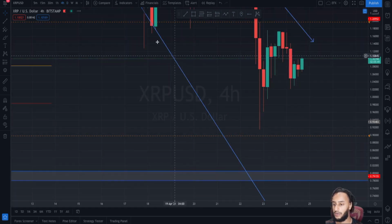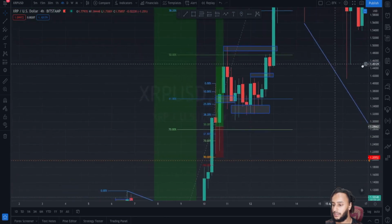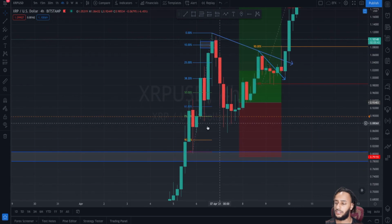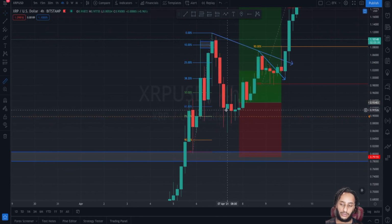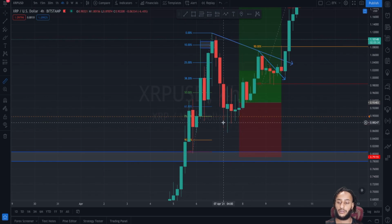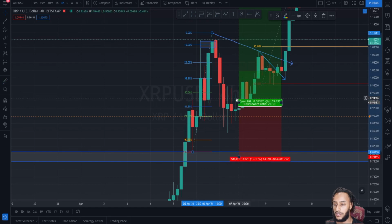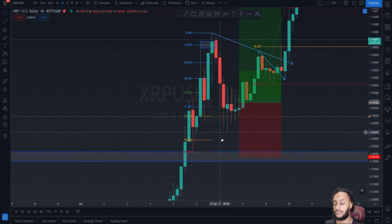So I went to the 4 hour, taking my time with it. Then I saw retracement, and at the 70 I was going to get in, but it's cryptocurrencies, so I wait till the candles close. As you can see, there were so many rejections. 1, 2, 3, 4, 5 candles showing rejection to the downside, so that's a strong sign of a buy. Buyers pushing it up to the upside. So you can see right here, I entered around the 61.8% once it passed that, but I didn't enter on the 70 because I was looking.